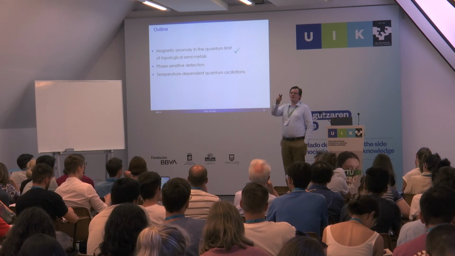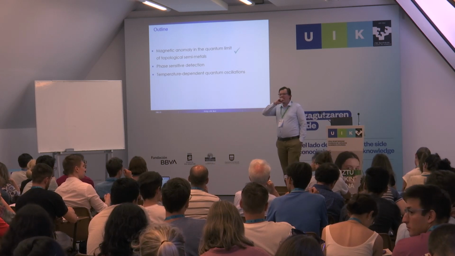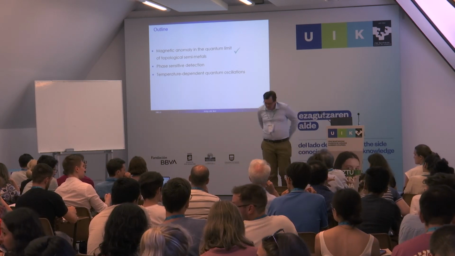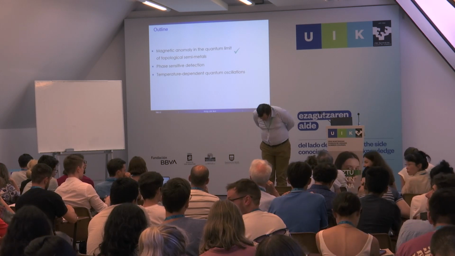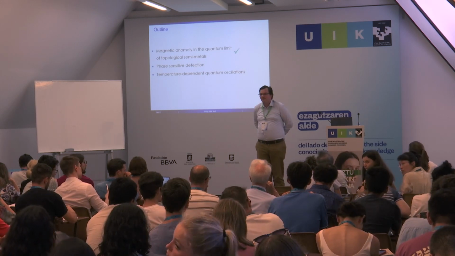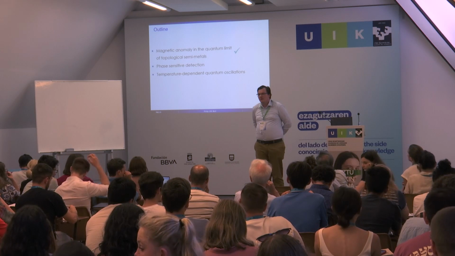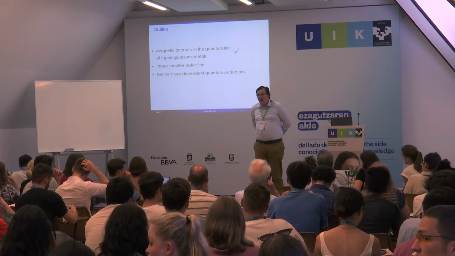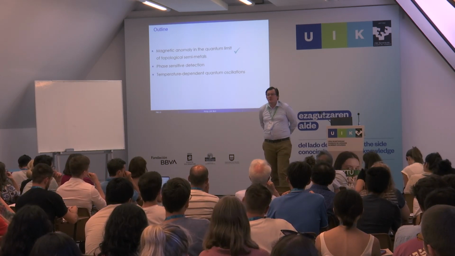I understand you want the Weyl point to be very close to the Fermi energy, that you want a small pocket. But is there no way to get too close to the Fermi energy? Or the closer the better? I'll argue the closer the better, because then you reach the quantum limit earlier.